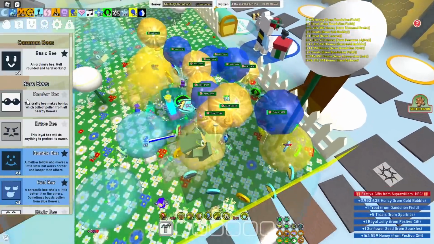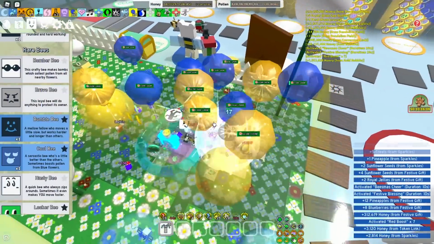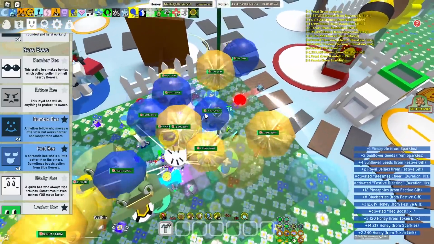So, yeah. You don't need Bomber Bee or Brave Bee because those take up 2 extra slots. I'm not even going to mention them, since you don't need them. So be aware of that.